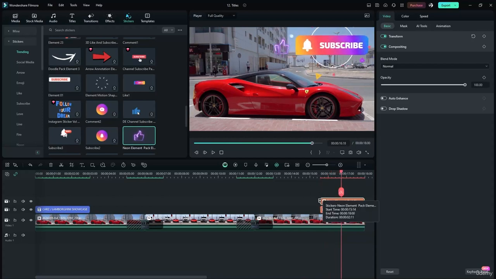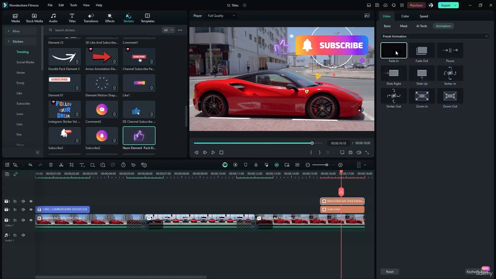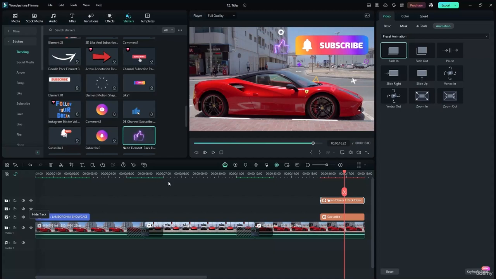So what I'm going to do is add some animation to our thumbs up. I'll just give the fade in animation to it. There you go. At the beginning. So now let's play and see. As you see, that animation looks perfect. Now, there's no background to the thumbs up. So how can we add a background that does not mess with our entire video? So I'm going to add the thumbs up on another separate layer on top. There you go. Just reduce it down like that.